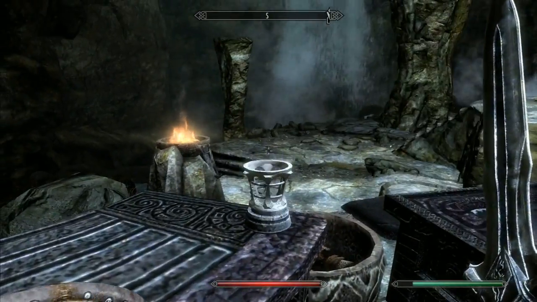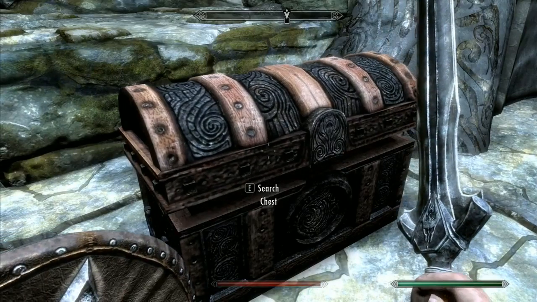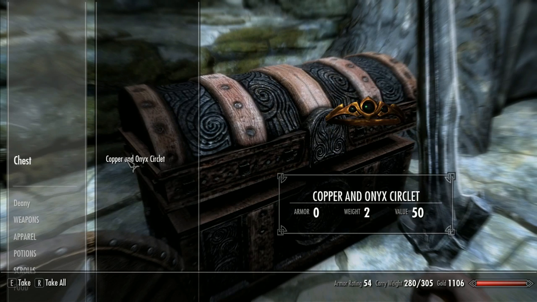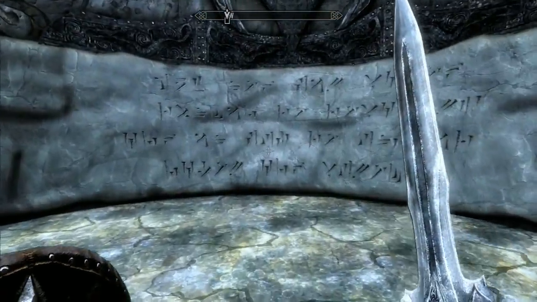Weak frenzy potion. Soul gems. I don't think there's anything else in there because he jumped out. And the chest: lots of gold, a cool scroll, spell tomes, a ring, and a circlet. Beautiful. Lots of good stuff. And we already did everything here.